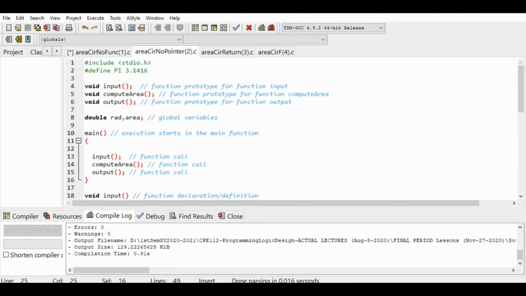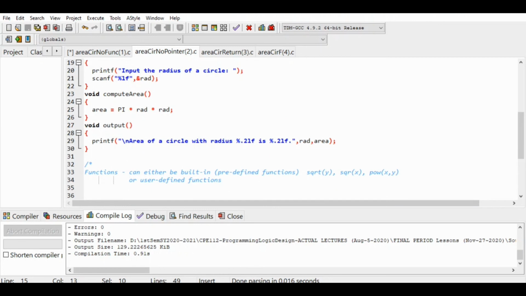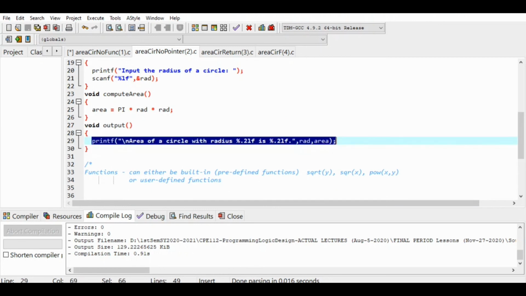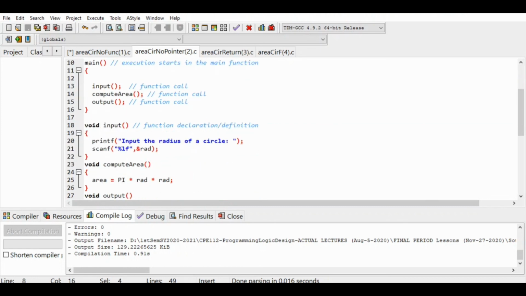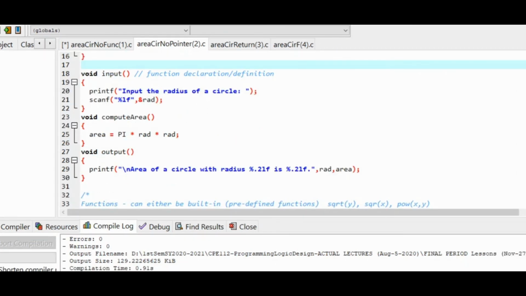And then after that, execution goes back to the main function, and the next statement to be executed is output, and it jumps in here and executes the statement printf. And this rad and the area here are the same global variables that were accessed by input and compute area respectively earlier. So what happened a while ago in the second program: we declare global variables, say this is rad and this one is area.